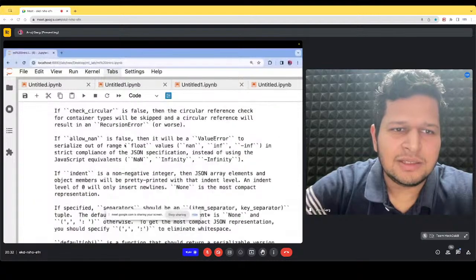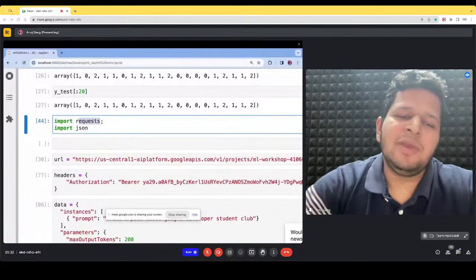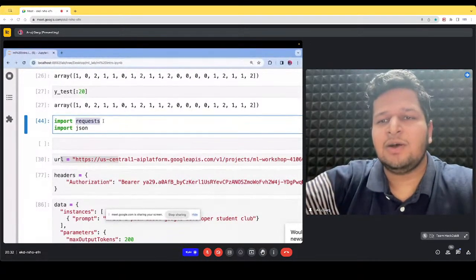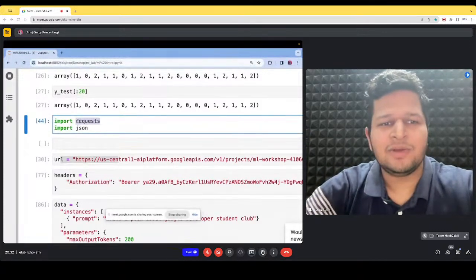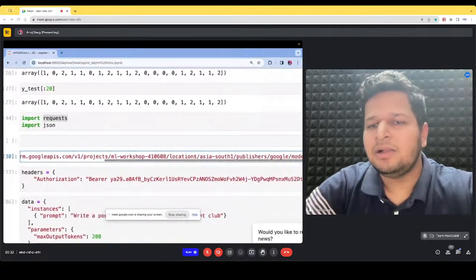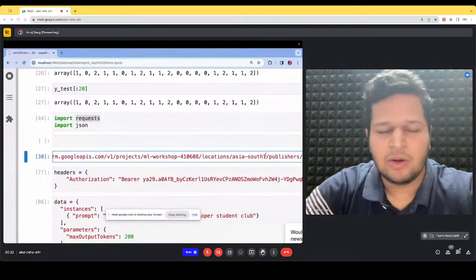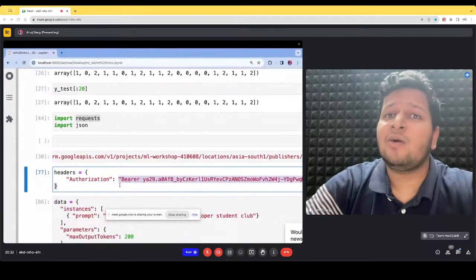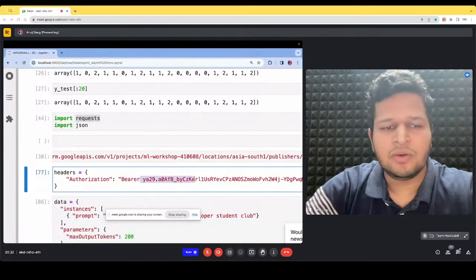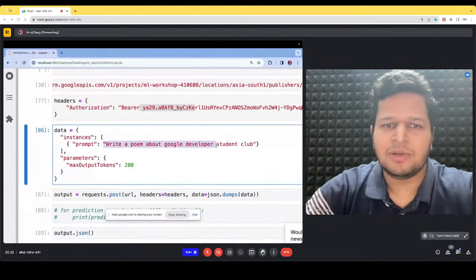You can make an API request to the URL. The same way you make any API request in Python, you use a library like requests. You have the API endpoint available; this is for your LLM model. Obviously in this, your region and your project ID would change. With the help of the Google Cloud CLI, you will be able to create a token, the authorization bearer token. Then in the data, you can put your prompt, whatever prompt you want to say.